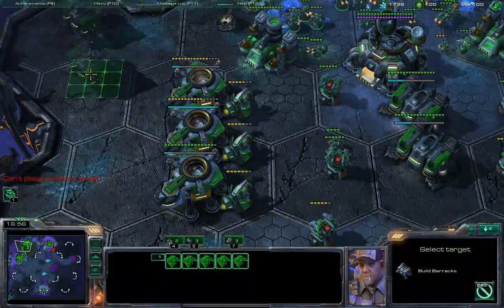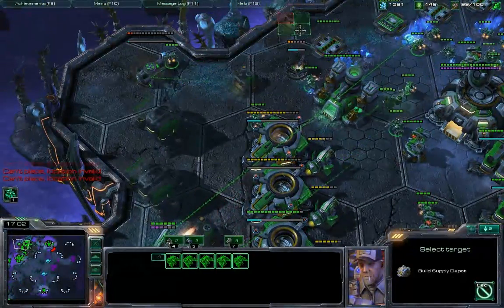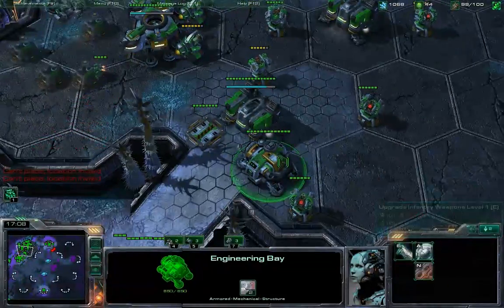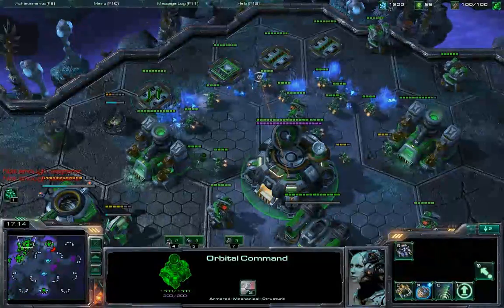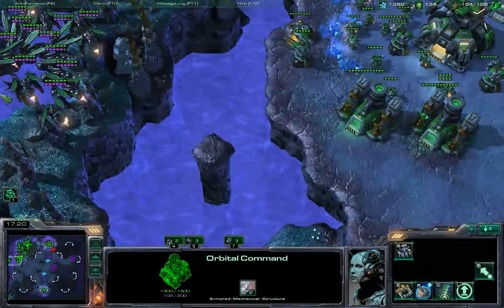Check out that orbital. I know how to spend my energy. That's actually a good thing that I'm bad at it, because I don't need mules at this point. This is where my minerals start getting way out of hand. You can see, I still got 1200 even after throwing down like 5 supply depots and 3 barracks there. Additional supply depots required.